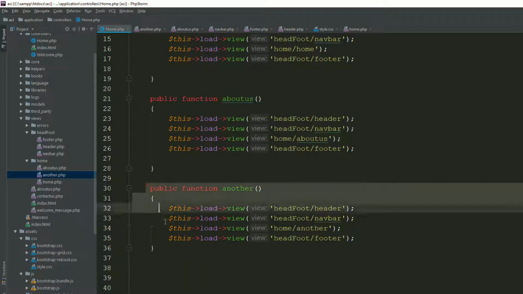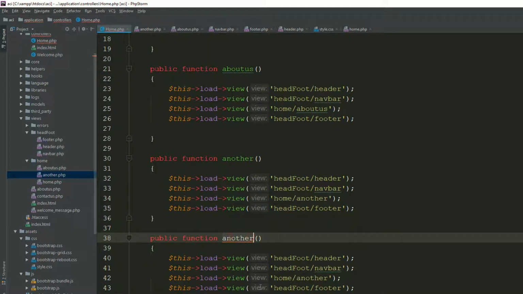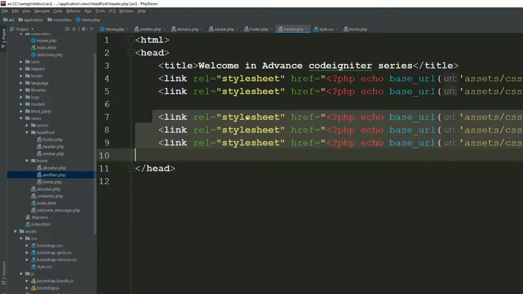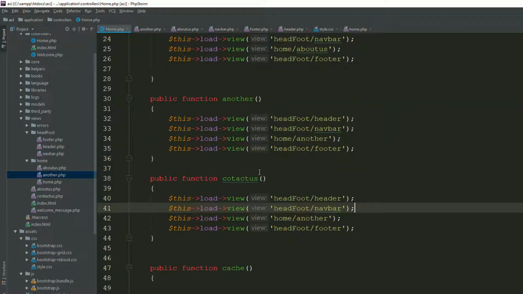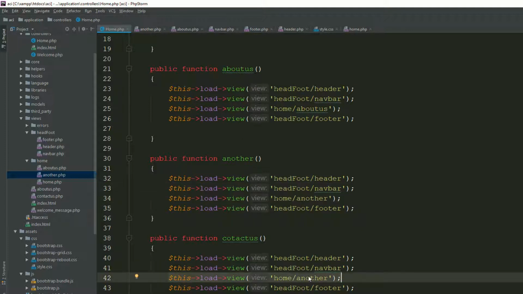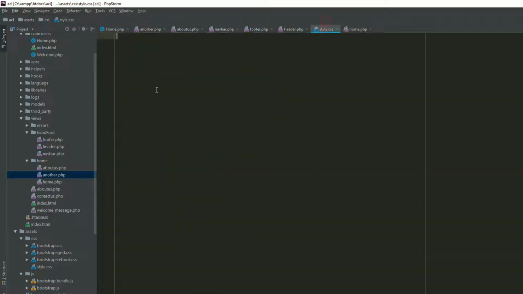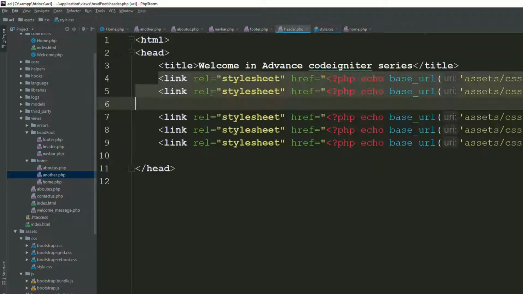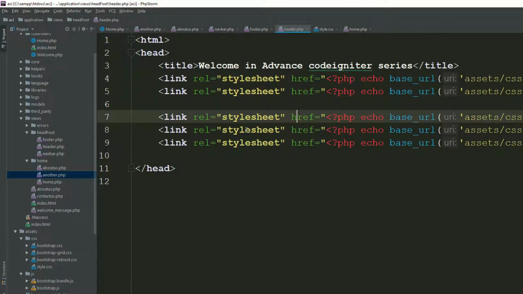And if you have another method, for suppose a contact us method, and you want to add 3 separate CSS files here, then you just need to add the CSS files here, but you only require 3 CSS files here and 3 CSS files here. So these are 6 CSS files, and of course these are the 2 CSS files for every page. So now 3 and 3, 6, and 2, these are 8 files. You are loading 6 extra files on every page. Then why are you doing this?